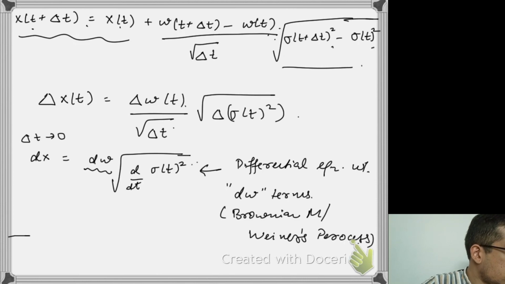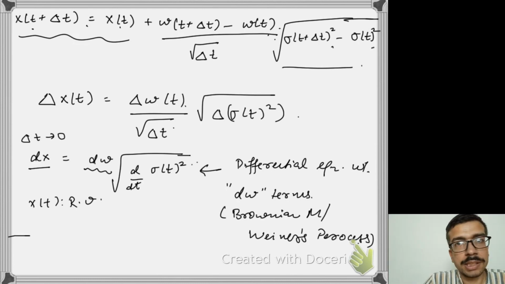Okay, and here xt, this is actually a differential equation on random variables. So xt is actually a random variable, right? So it's a function of time. Overall it's a stochastic process, and at different instances of time I get different random variables. As time increases, so does the variance of xt. So this type of differential equation is called a stochastic differential equation.